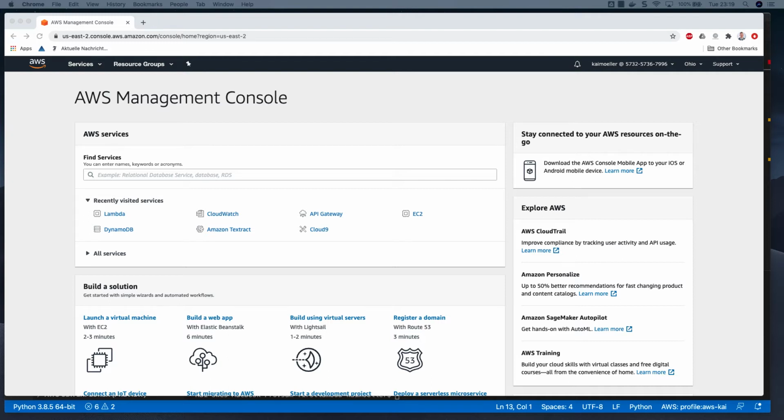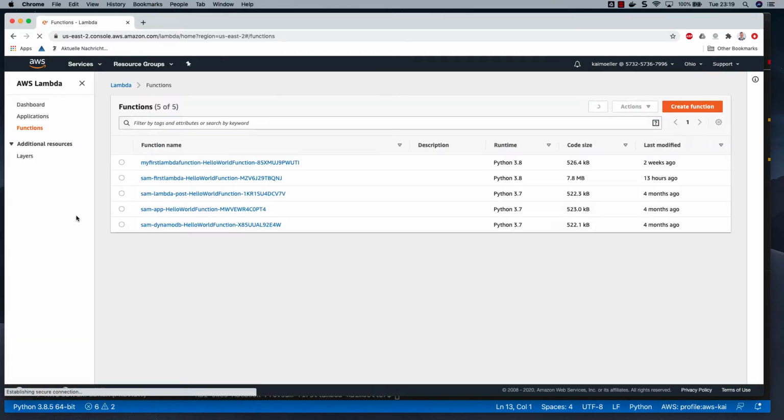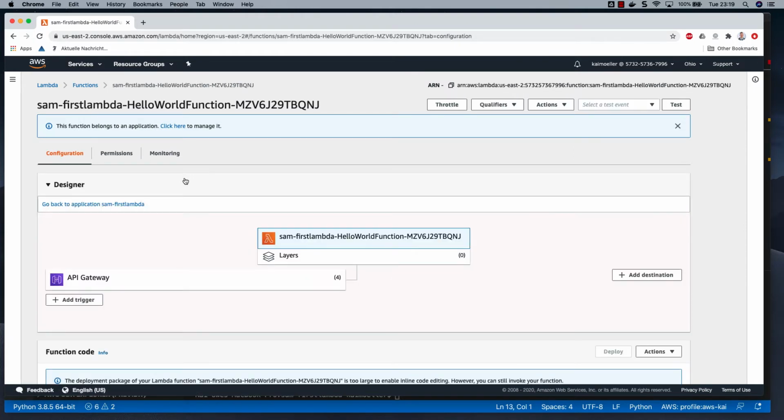Now we have done that, and it's a good idea to take a look at the AWS Web Console to see what we got. So first, let's take a look at the Lambda resources. And here's our SAM first Lambda Hello World function that we have deployed.